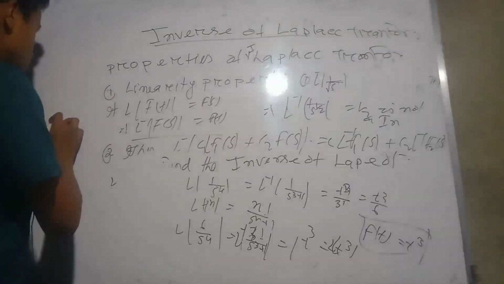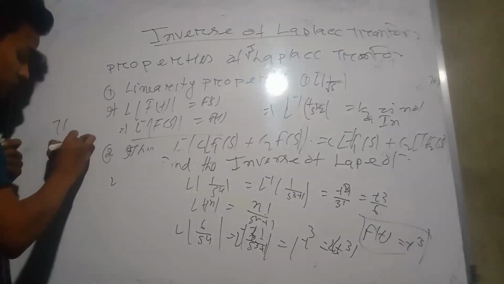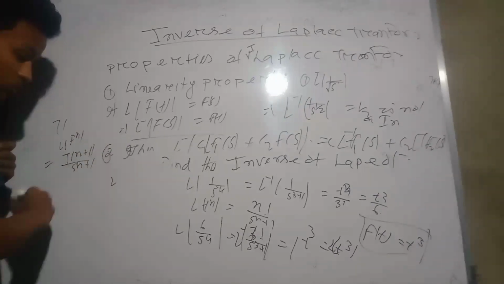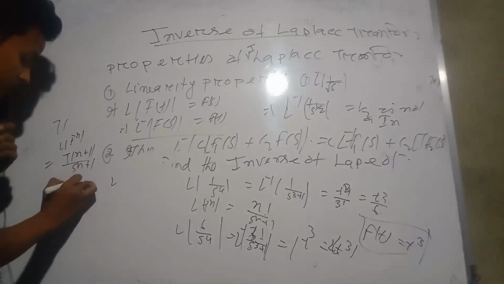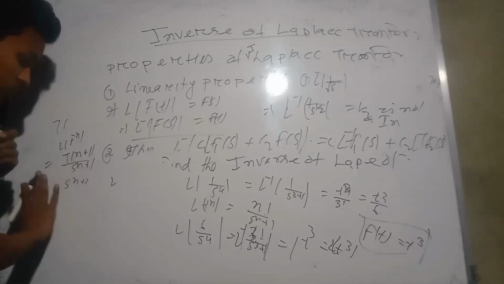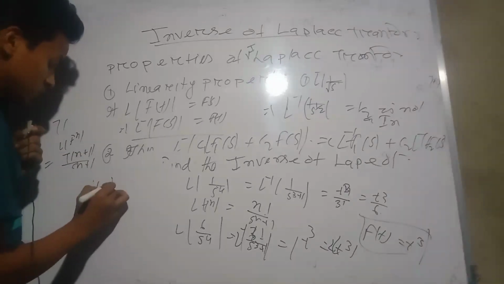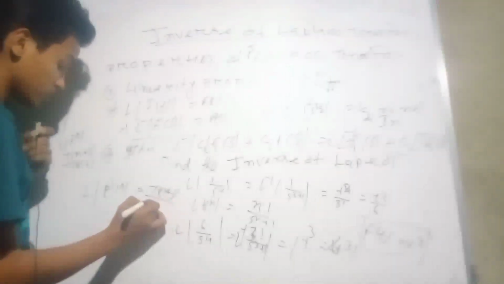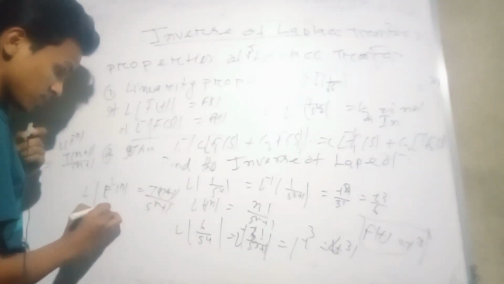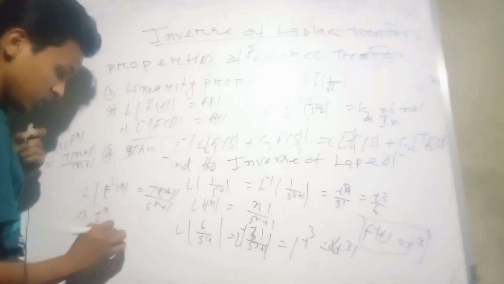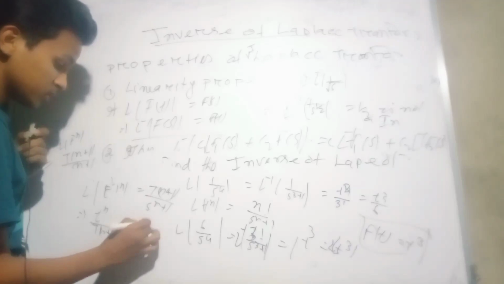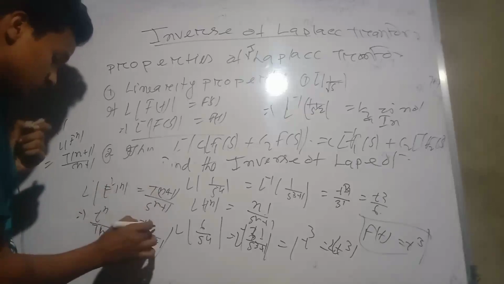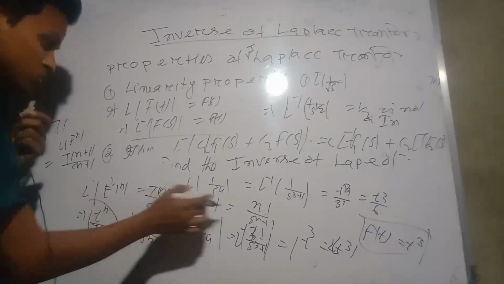So we know that the Laplace transform of t to the power n equals gamma of n plus 1 upon s to the power n plus 1. Look at the board: f of t equals t to the power n, with transform gamma n plus 1 upon s to the power n plus 1. So the inverse of 1 upon s to the power n plus 1 is t to the power n upon gamma n plus 1. That is our F of s, and the inverse of this function will be this, so we will use it.